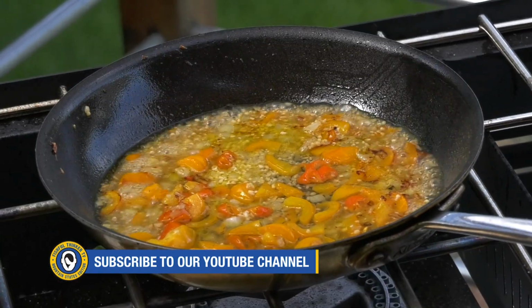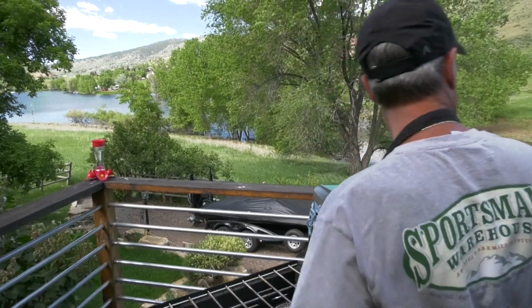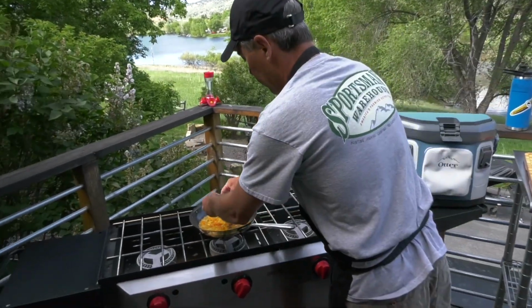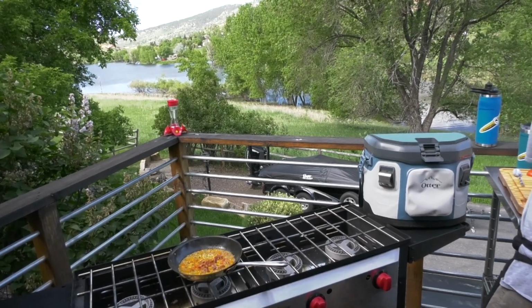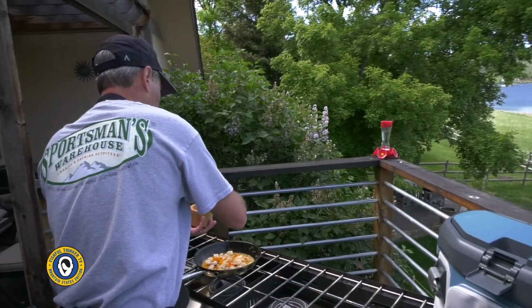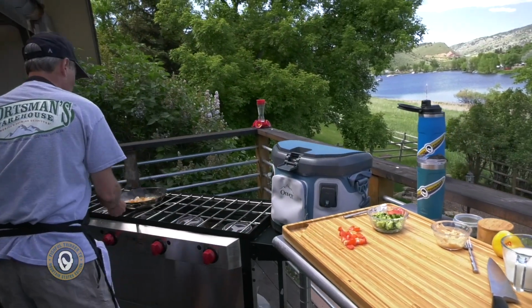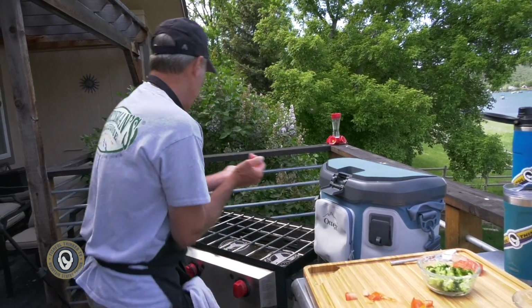And some lemon juice. All right, now that we got that cooking along like that, that's reduced down a little bit, we're gonna add this chopped up bacon that I put in here, and then we're also gonna go ahead and put the fish in there. And we're gonna start off with a little bit of salt and some fresh cracked black pepper, of course. We'll let that cook for another minute. And I think we're about to the point where I can add the tomatoes now, actually.